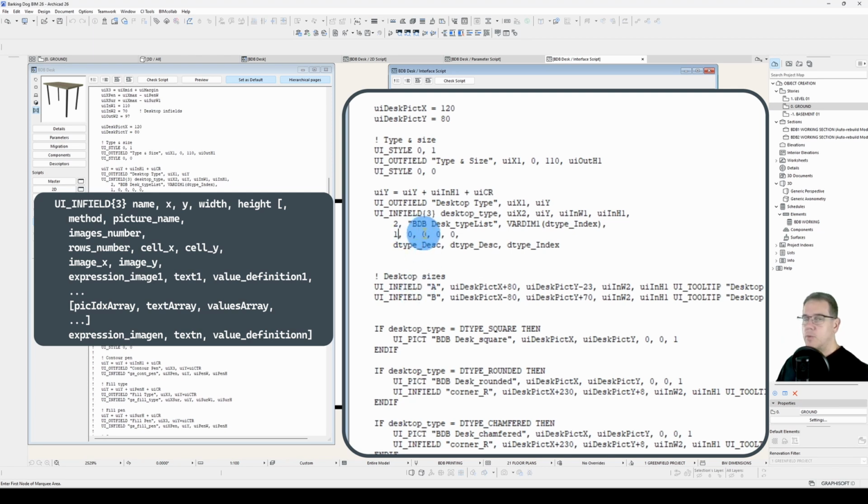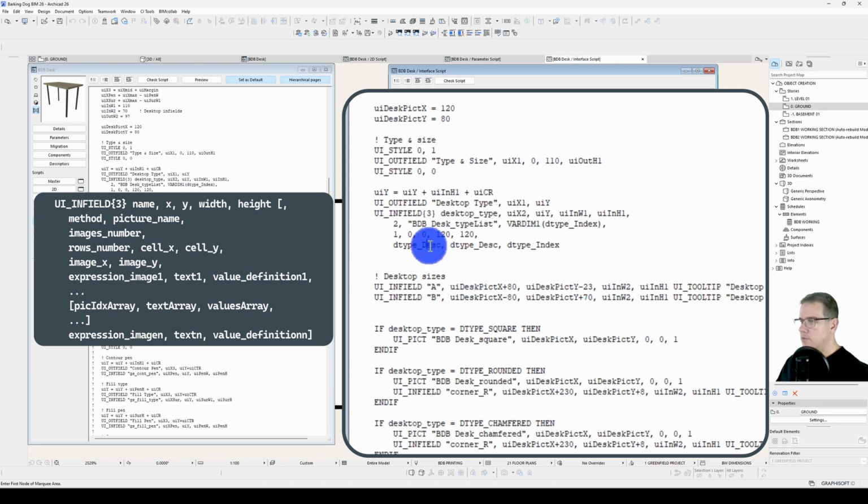Cell X and cell Y, we will just keep them at 0. That works. And then our image X and our image Y will be 120 by 120. That's the size of our image. Now, I don't know why, but because we're now using an image, even though we're using the same infield variation, it no longer works as a description at the front.